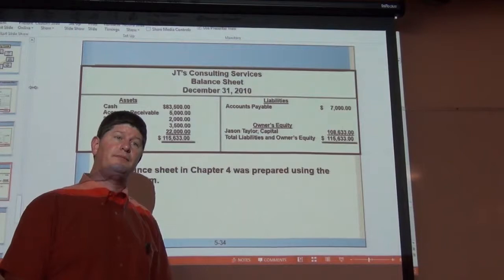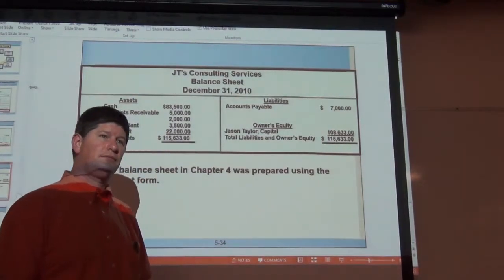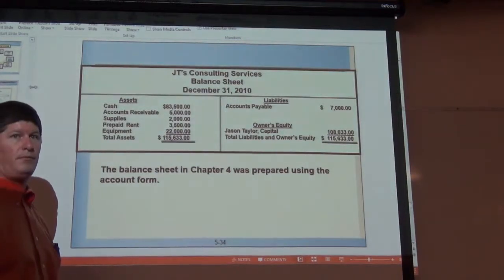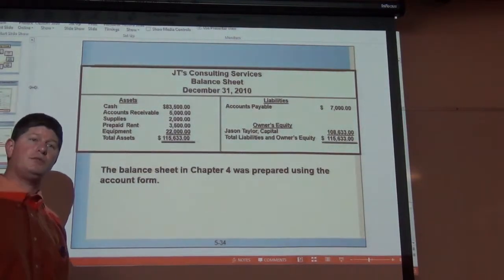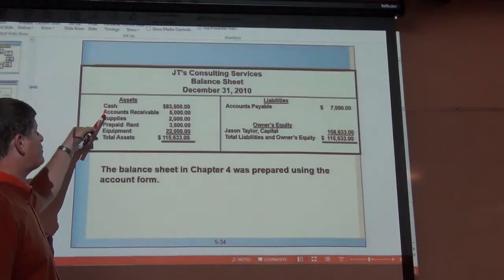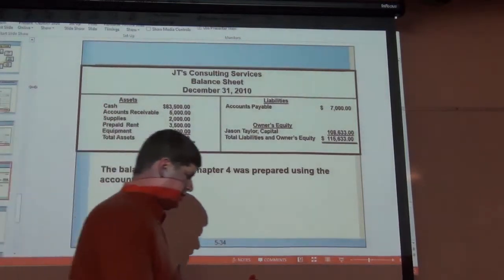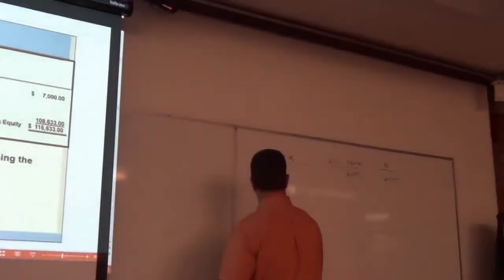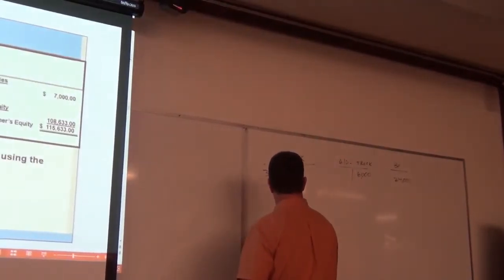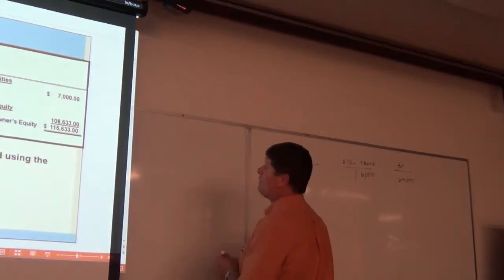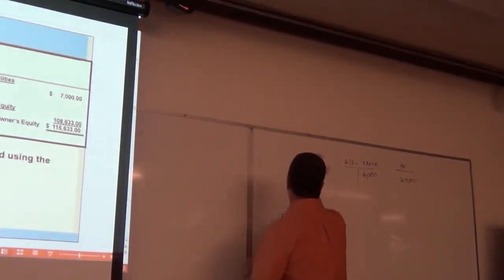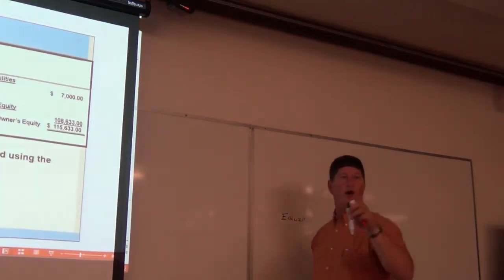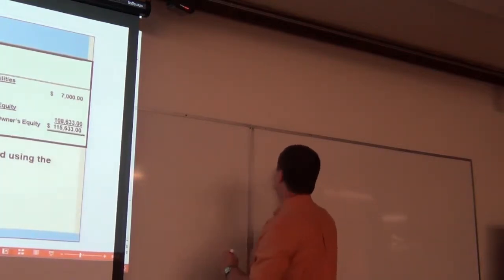Yes, sir. So when we add the assets and liabilities on the balance sheet, we don't add the accumulated depreciation? You do. The accumulated depreciation is an asset. So you would go cash, accounts receivable, supplies, prepaid rent, and to show this correctly, you would list equipment. Here, let's just do that side real quick. Yay, I like this idea. Example is on page 136. Almost as good as watching me do it on the board.